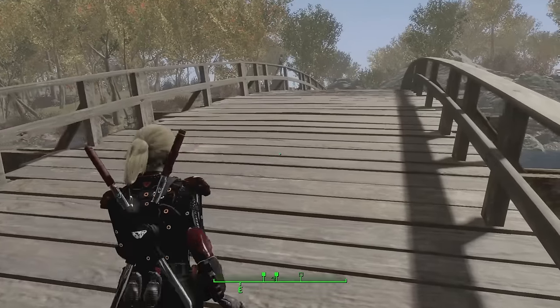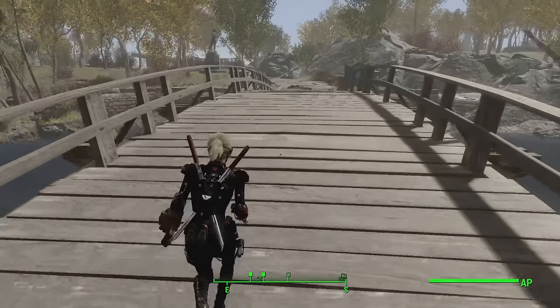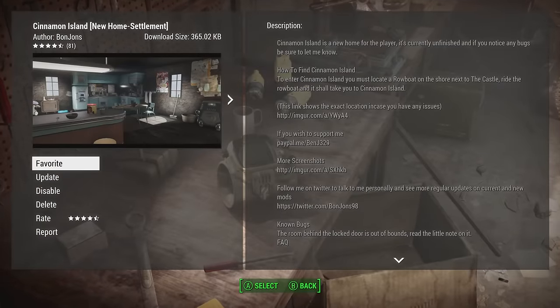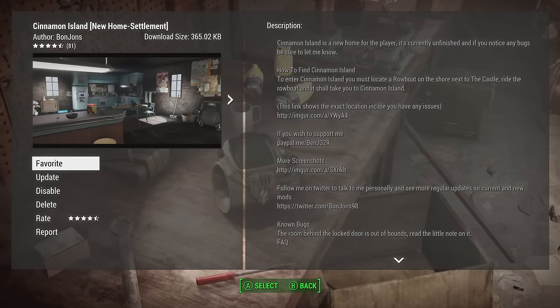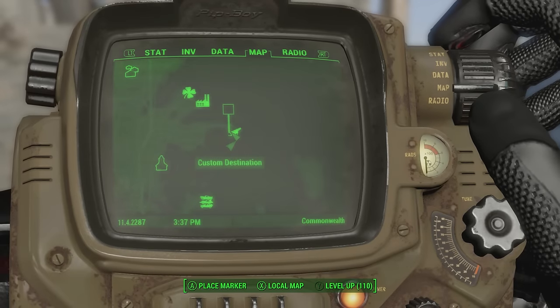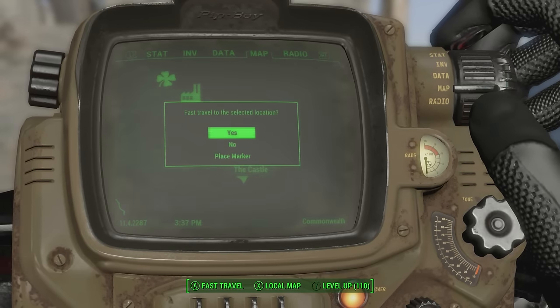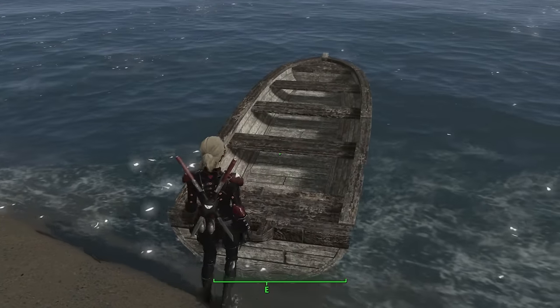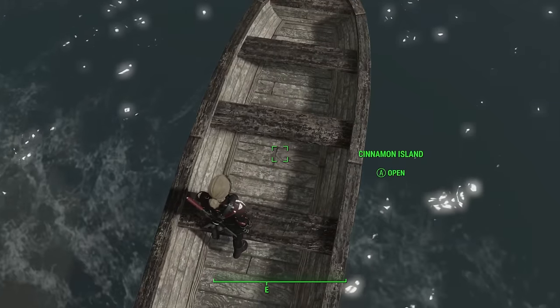Another mod that you may enjoy if you like the Sanctuary one is Cinnamon Island New Home Settlement. Basically, this adds a very small new player home island that you can get to using a rowboat just outside of the castle. Now, I'll bring up the exact location where you need to go to get on the rowboat. But once you get on the rowboat, it will take you to Cinnamon Island itself.